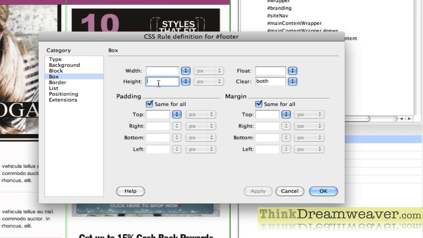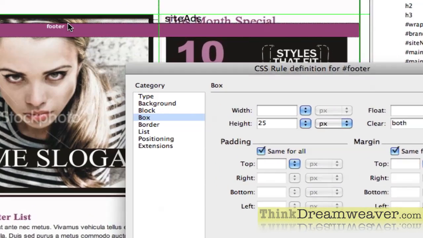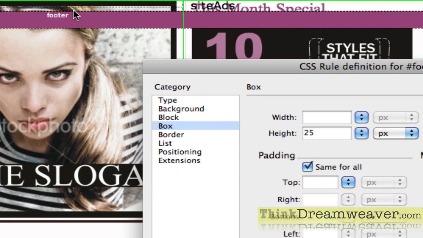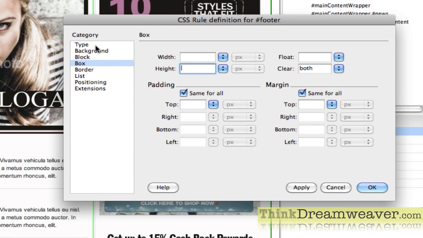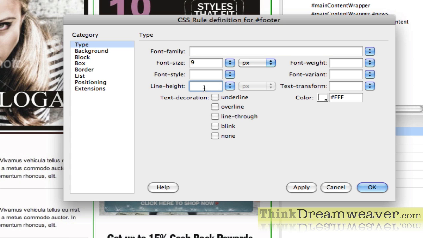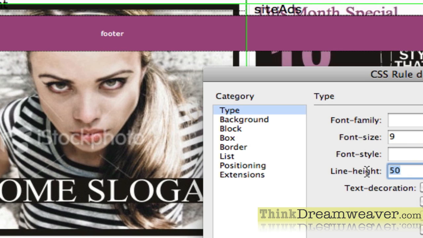Now, you go ahead and make your box height 25 pixels high. Watch what happens. It didn't put it in the center vertically of the div, it put it in the top. Now I have to play games with padding. You can avoid that from happening simply by making the line height 25 pixels high. Hit the apply option, problem solved. If I make it 50 pixels high, it's vertically in the center. If I make it 35 pixels high, it's vertically in the center.